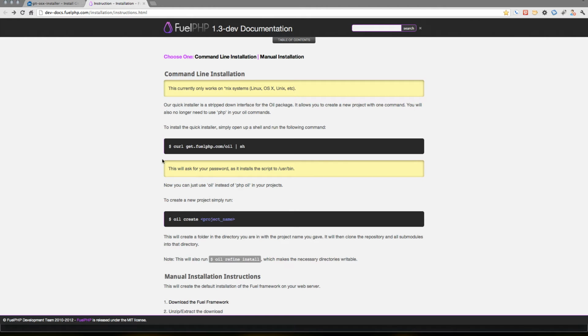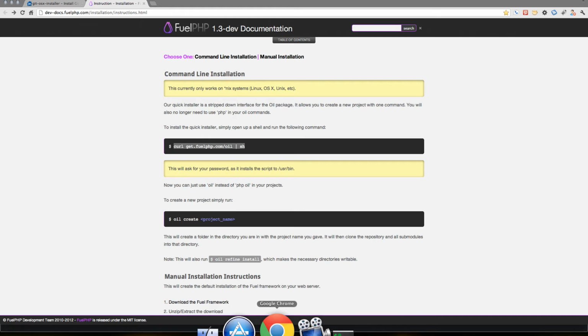So let's go ahead and get started. Instead of seeing me type it, I'm going to press Command-C to copy it to my clipboard. I'll go over to my terminal and I'll just put it in there. And I'm actually going to do this as well. I'll make it a sudo so that just in case it needs the access, I can give it to it. It'll ask me for my machine's password. And there you go. It's downloaded the file and installed it. Now we're ready to go with the site. So let's look at the next command.